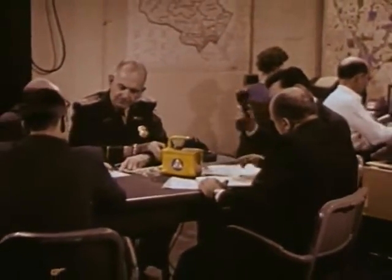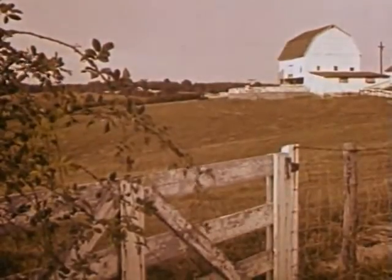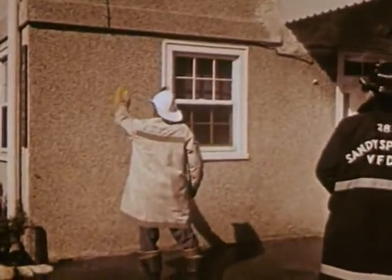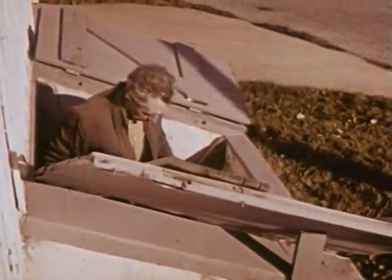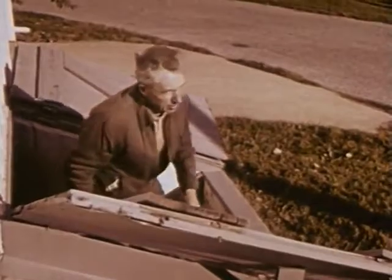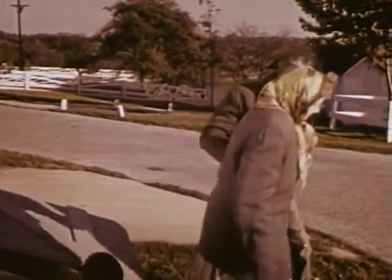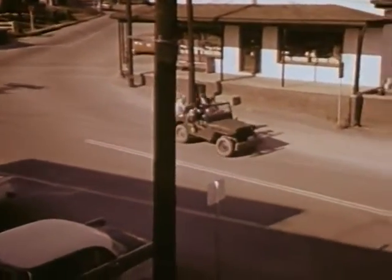Can short survival missions be undertaken? Is our water safe? What roads are safe? Are feed, livestock, and crops contaminated? When can emergency teams begin decontaminating and reclaiming property? When will radiation die down enough to make it safe for people to leave shelters for brief periods and for utilities to be put back into service? Survival of whole communities can depend on the accuracy of answers given to these questions.